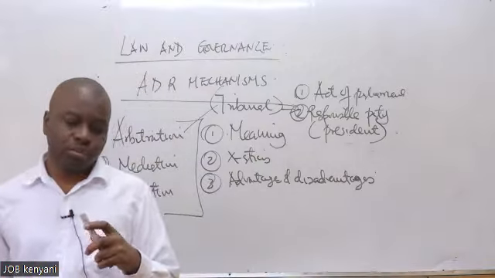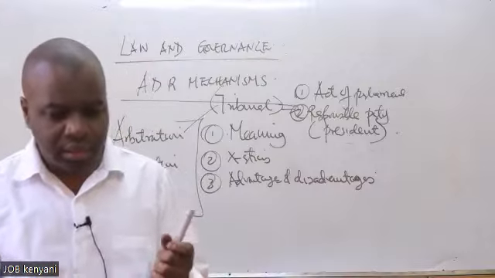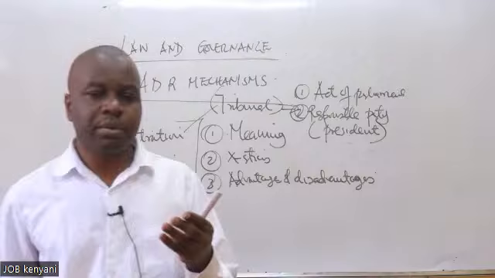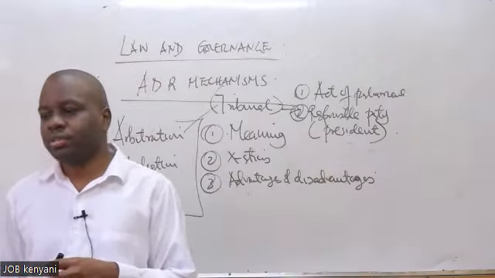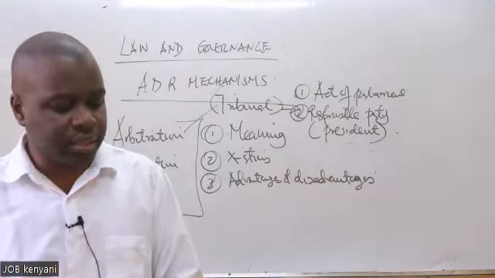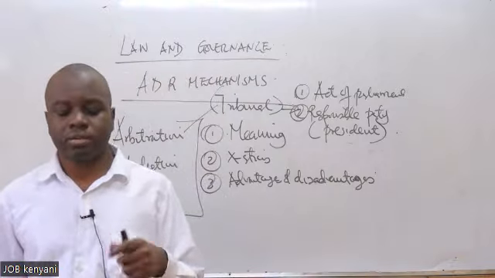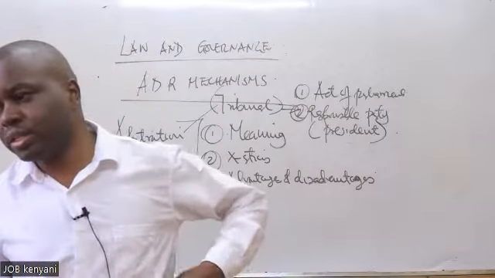They can also provide what we call interim reliefs. So just reliefs to resolve the dispute in the meantime before they give a final award. They can also demand security for the affected parties. If it is a very serious matter whereby it is threatening the security of the affected parties, they can ask for the provision of security.